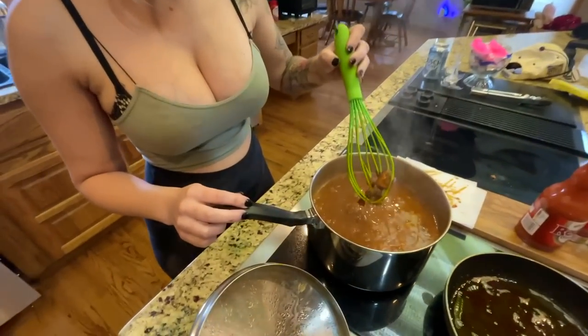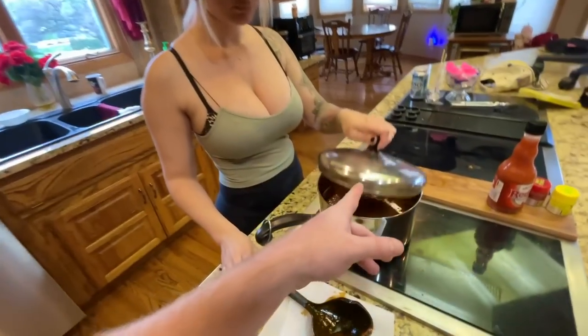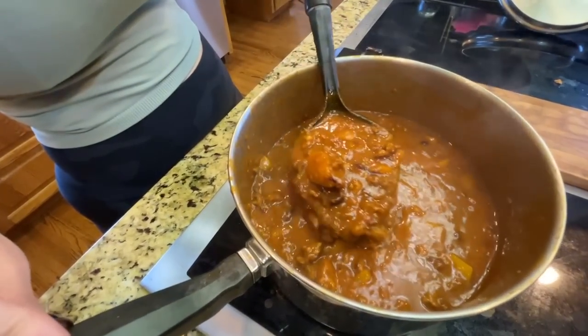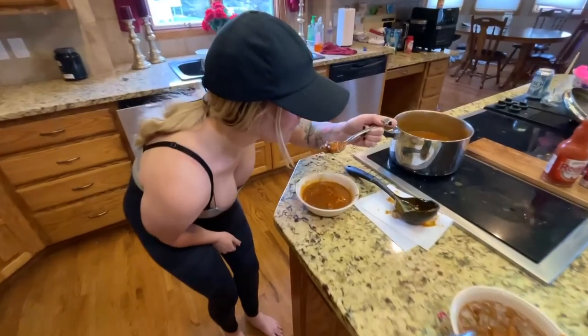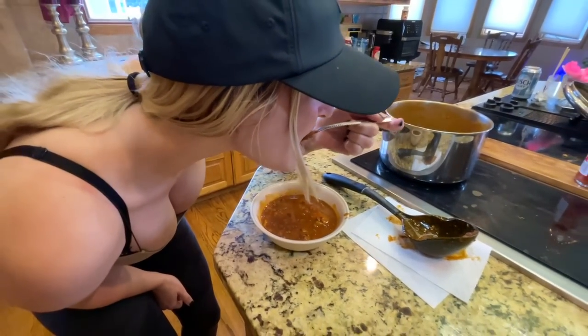Actually, look, we got about 4 minutes left. That looks pretty good. It is time. How she looks. Oh yeah. Look at that. Paddlefish chili. Give her a whirl. Ooh, big chunk of paddlefish. Oh, that's hot.